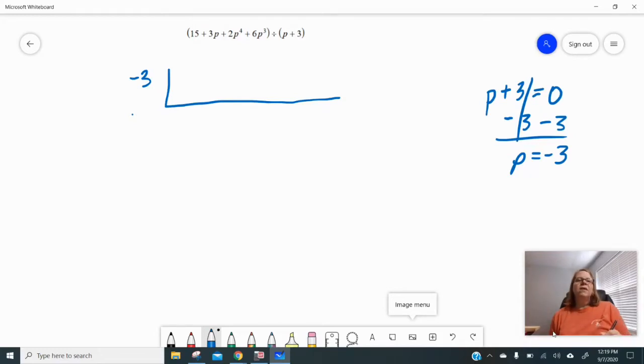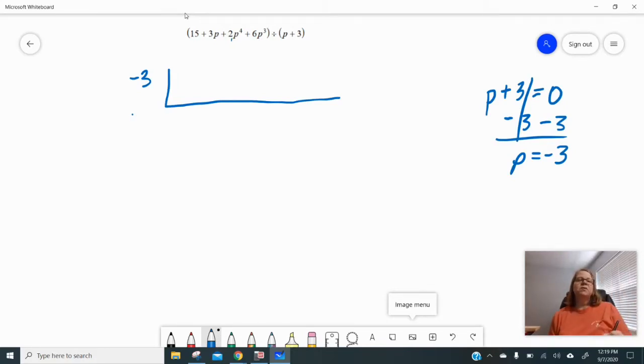Okay. The next thing you need to do is you need these to be in order from the biggest exponent down to the smallest. And you're only concerned with the number that's out front, in front of the variable, as far as what you're going to write down. So what in the world do I mean? I mean, these are not in order. This says 15 and it doesn't even have a variable. This has a variable with an understood exponent of 1. There's no exponent there, so it's understood to be a 1. This has an exponent of 4 and this has an exponent of 3. They have to be in the order from the biggest exponent to the smallest.